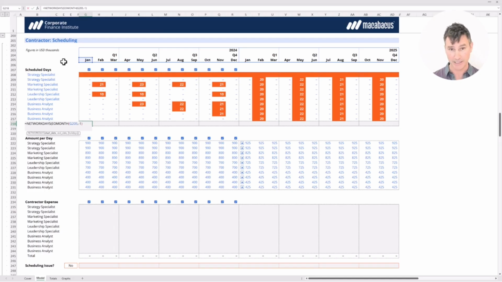But our actual start date is going to be one day later, January 1st. So now we're going to add 1. Put in a comma, and that's defined our start date perfectly. Now, as we mentioned, the end date is easy. For the end date, we're just going to link right here like this, close the bracket there for NETWORKDAYS, and hit enter. Amazing.